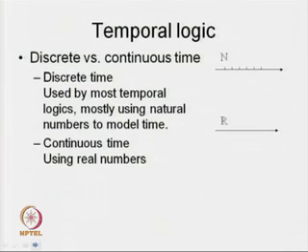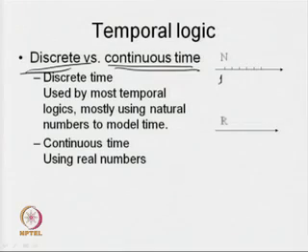Again, we have another issue, which is how you are going to capture time. One is discrete in nature, and the second one is continuous time. So, basically when we talk about our digital system, we work in a discrete domain. Time can be captured in a discrete way, and we can use the natural number system to give our time. So, I can say the ticks 1, 2, 3, 4, 5 like that. In a discrete way, I can define our time, and we can say that this is discrete in nature.